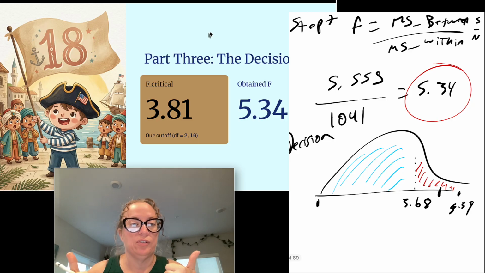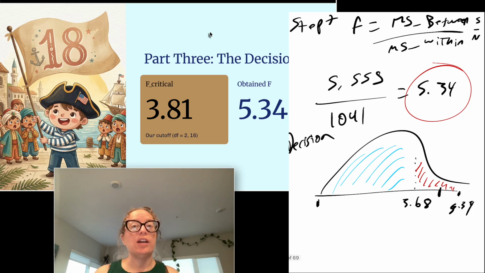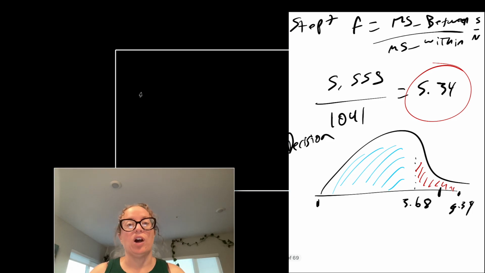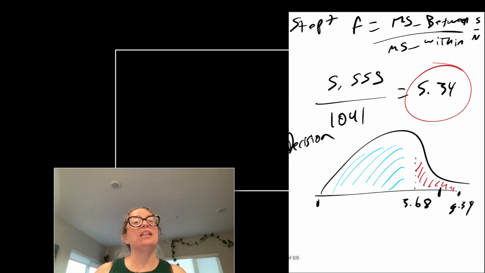So awesome. So what does this mean? It means that the 3 strategies produce significantly different costs to America, which I don't think surprises you, okay? Like I said, I chose a very obvious example. You could tell from the beginning, but sometimes you're not going to be able to tell. And we're going to do another example where it's much more difficult to tell. But in this one it is very, very clear, which you can see from such a large F, okay? That is a large F ratio, that it was very clear, cut and dry, that not negotiating with terrorists saves us money, okay? It was much better for us, at least with the Barbary pirates.